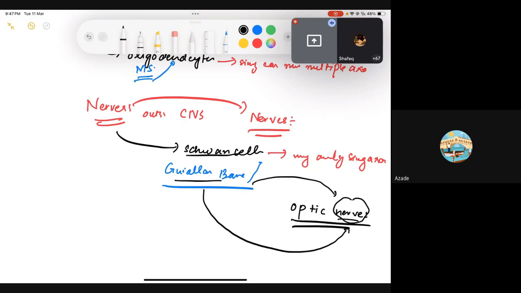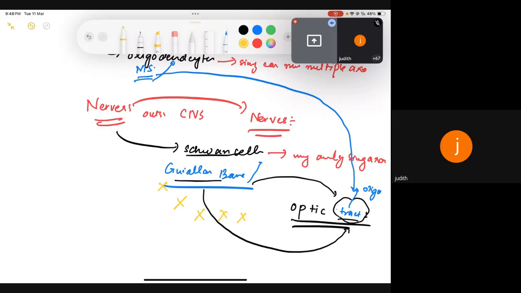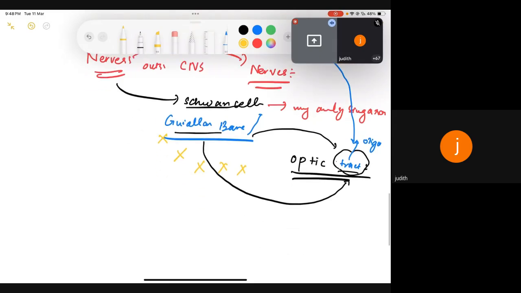Who said multiple sclerosis? I did. I did too. I don't call it the optic nerve. Simply call it the optic tract, right? It's a tract because it's lined by oligodendrocytes. So if we have multiple sclerosis, it would cause demyelination of your optic tract. We don't know who named it a nerve, but it's lined by oligodendrocytes. In reality, it's a tract, right? So Guillain-Barré won't cause demyelination of the optic nerve or tract. Why do we call it a tract? Because we know tracts are lined by oligodendrocytes. Is that clear?